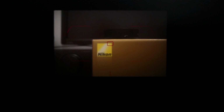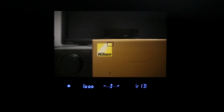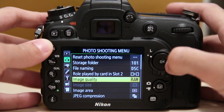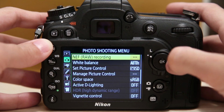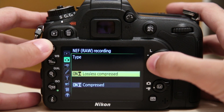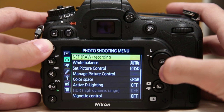Burst is available at 6 frames per second at maximum resolution and 7 frames per second in 1.3 crop mode. In JPEG format you can take 100 shots and the RAW format gives you a maximum of around 20 shots. Interestingly, the camera does not fire at maximum 6 frames per second when you select 14-bit RAW files. It sounds more like 4 shots per second. Only when you select 12-bit RAW files or JPEG, it gives out a 6 frames per second burst.